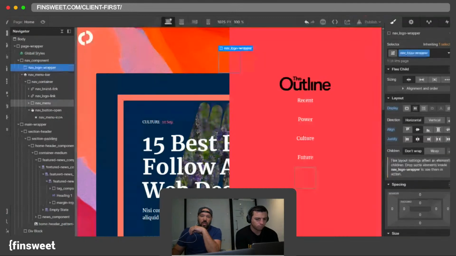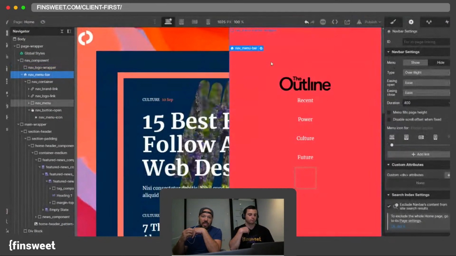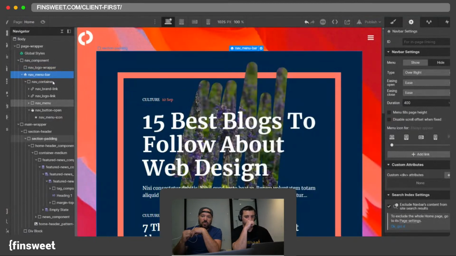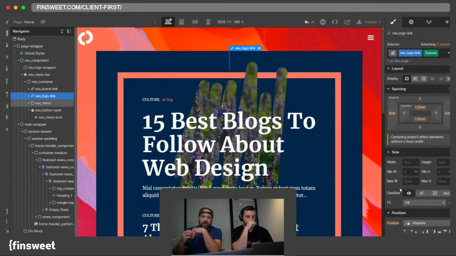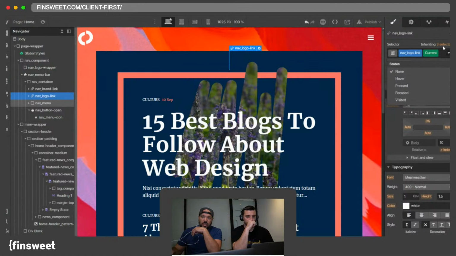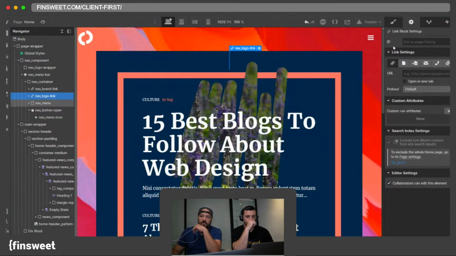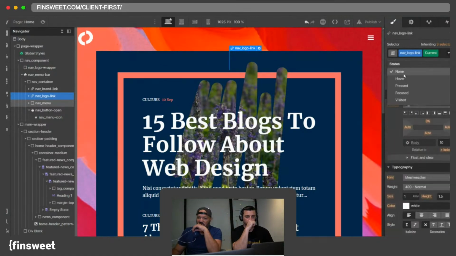Which I think would also help with accessibility, because then all of your menu and nav elements could be in a div that you could mark as nav. I don't know if that made any sense or not. Yeah, let's try that. We can try that out.